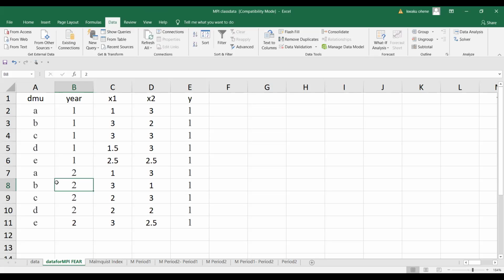If you look at the D and E, watch it carefully. Watch the data set. I'm going to show you something very soon. Put these numbers in your mind, okay? The D and E. For the X1, for D you have 1.5 and then 3. For the E, you have 2.5 and 2.5. And then when you go to their second period, for the D you have 2 and 2, and for E you have 3 and 2.5. Keep these numbers in your mind. I want to show you something very, very important.